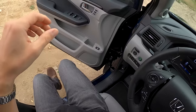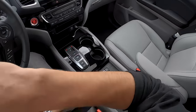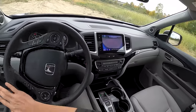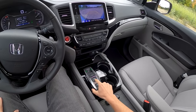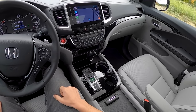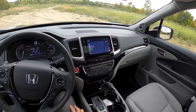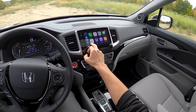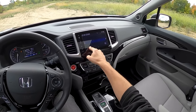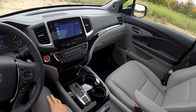All right, as you can see, we're on a little bit of a dirt road area here. Let's see how this Ridgeline feels and handles. You get very standard Honda interior ergonomics here. Looks like there's an off-road mode, normal, snow, mud, sand. Let's do sand. You can turn off engine stop-start. You've got buttons for climate control, a pretty standard Honda infotainment. You get Apple CarPlay, but once you get into the actual menus, it's kind of laggy, it's kind of slow. No volume knob, but not the end of the world. And I always figure as long as you have Apple CarPlay, you're in pretty good shape.